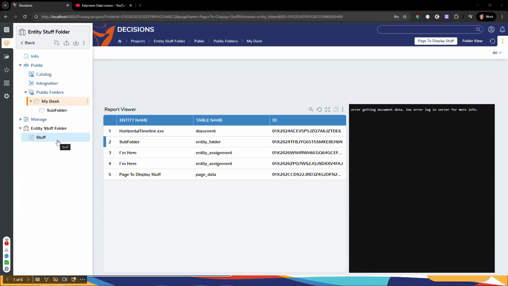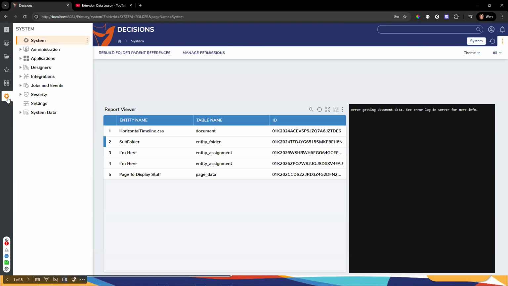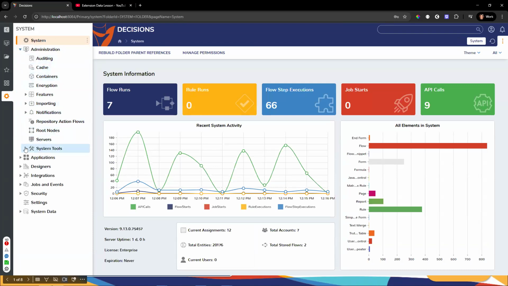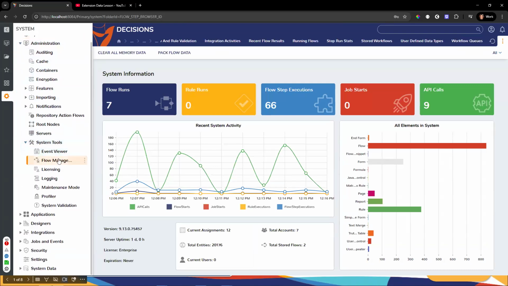But apart from looking at where the whole object is mapped to, is there any other way to look for a specific field in where it's used in flows, I should say? In mapping, yeah, and in flows. Yeah, and also in mapping, yeah.